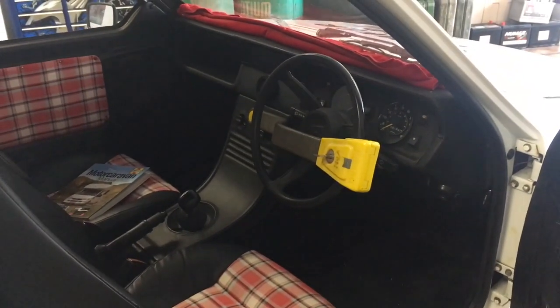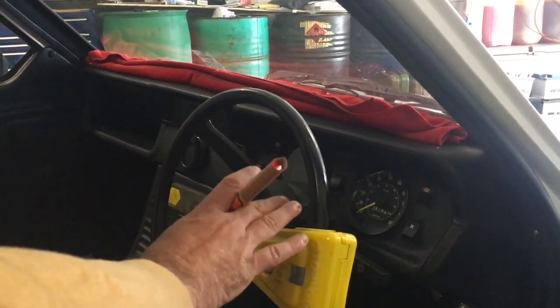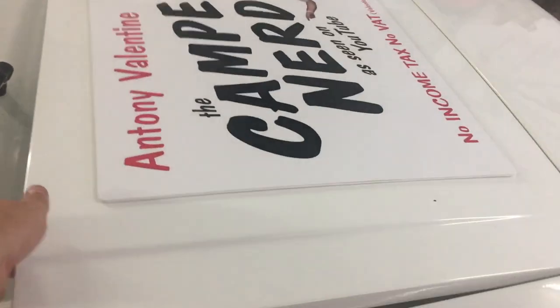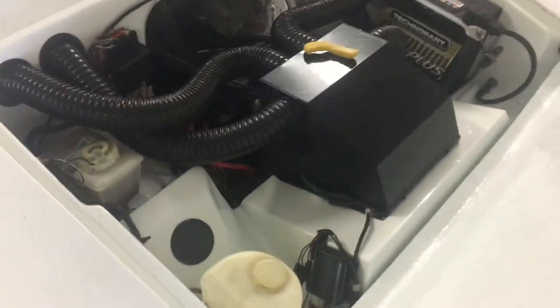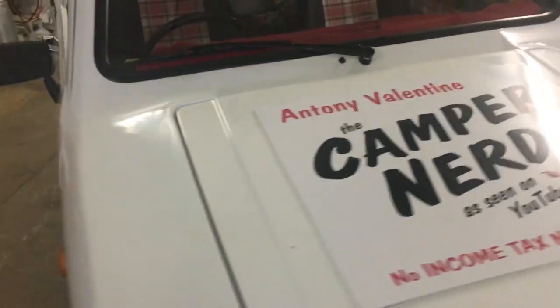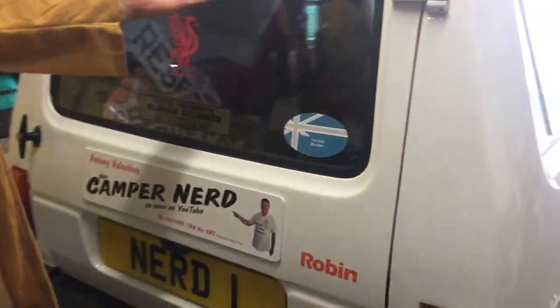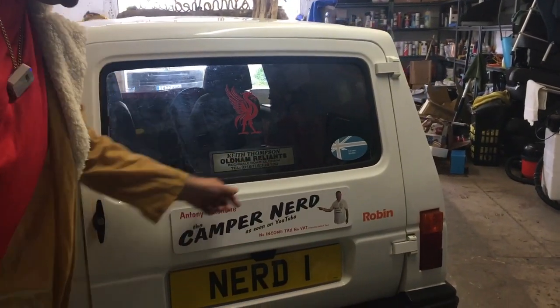It's got the two-tone interior, hopefully will please our Scottish friends. I upgraded the security because it's the desirable model. It's never been smoked in before — well, it might have had the odd cigar, Del Boy style, but that's all. This particular one has been race-chipped, so that's why I had the roll cage fitted — what a powerful engine plant! For insurance purposes, if you wanted to remove the race chip you can do so. It's got a full set of alloy wheels, all three of them.